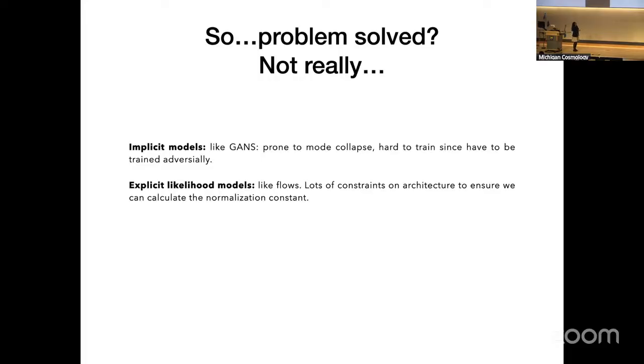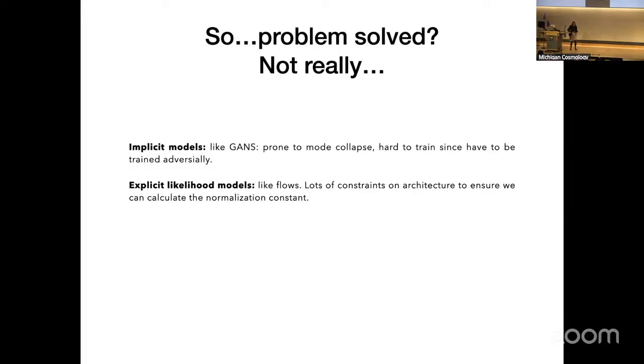The other thing, the explicit likelihood models, are things like flows, where they explicitly model the whole density of the probability distribution of your data. It tries to preserve that density by mapping from a distribution that you can evaluate, like a Gaussian, to the distribution that you didn't know, by doing invertible transformations. It takes every little probability volume and transforms it in a way that you can calculate the Jacobian of the transformation. Then you can go back and forth between the two.